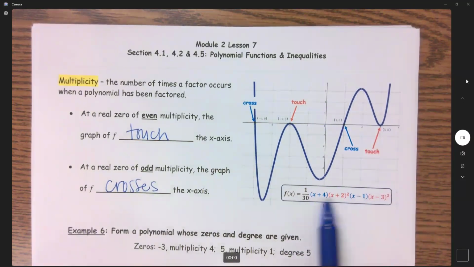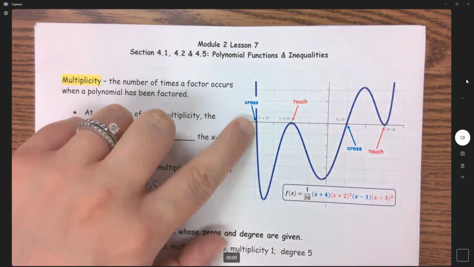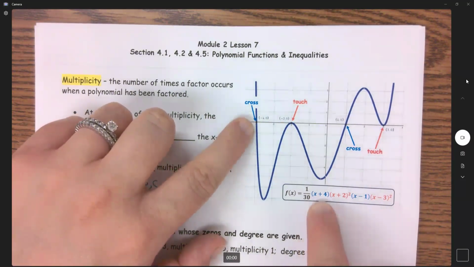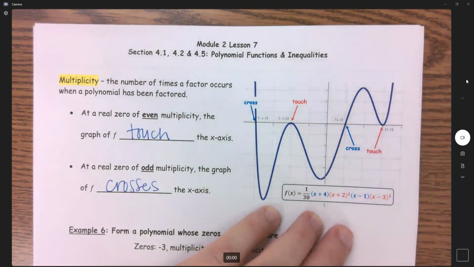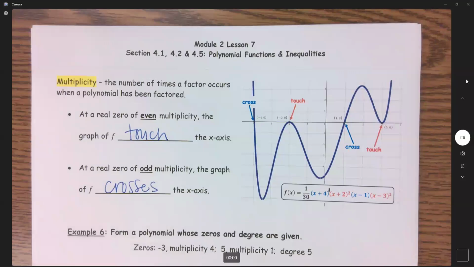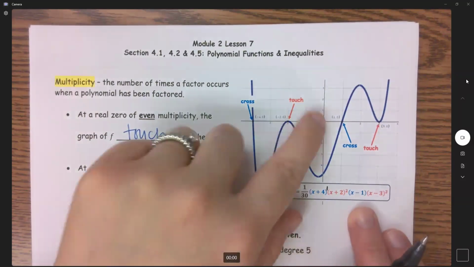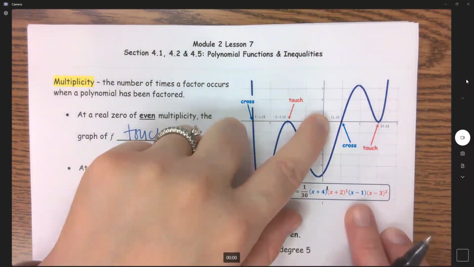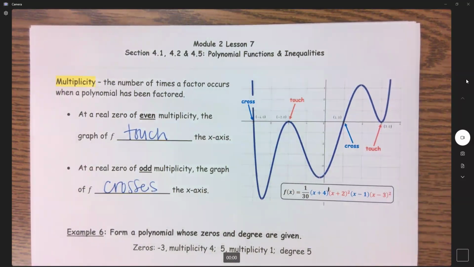And again, when I look at this function, I can tell that it's going to cross because right here we have x equals -4. And that factored form, that's x plus 4. And if I don't see an exponent here, then there is a little known 1 to be there. So I have one multiplicity of x plus 4. Same thing here, it crosses at x equals 1. In factored form, that's x minus 1. And what is my multiplicity? It's 1 because I only have one of them. I don't have any other exponent.